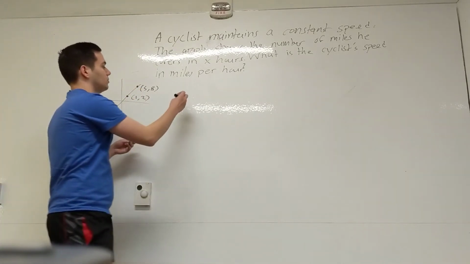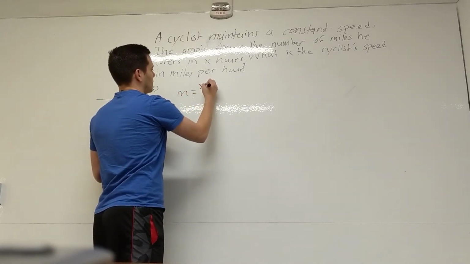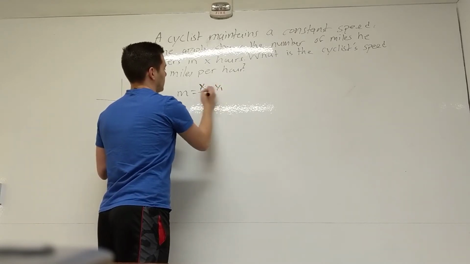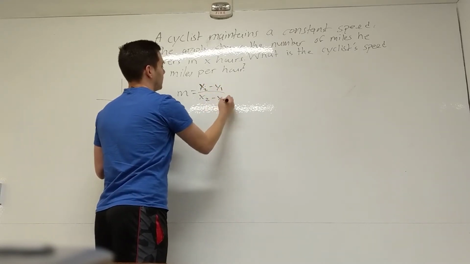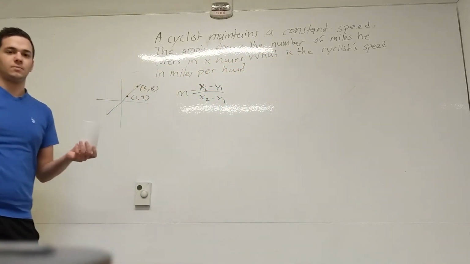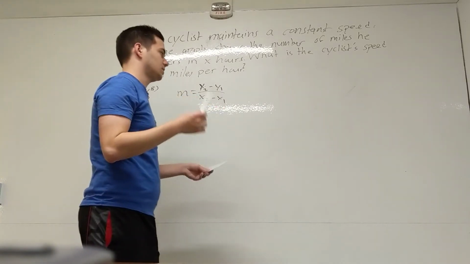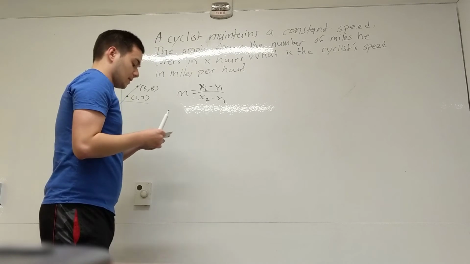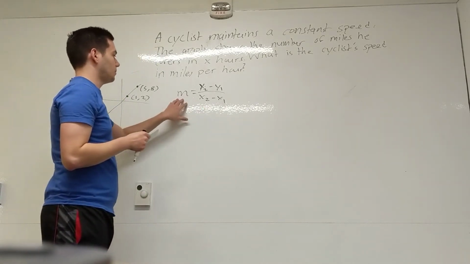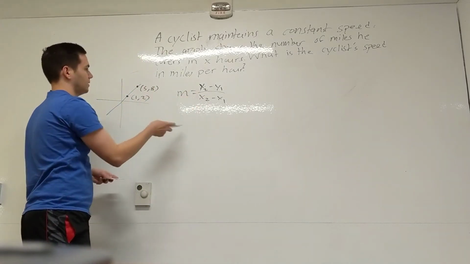So we can use m equals, slope equals y2 minus y1 over x2 minus x1. So this first sentence here is just telling us that we can use this, because this is finding slope of only linear equations, which is all you need to know. You don't need to know about quadratics yet. So yeah, this will get you the slope, and slope is the rate of change, so that's what you're looking for. So just go ahead, plug these in.